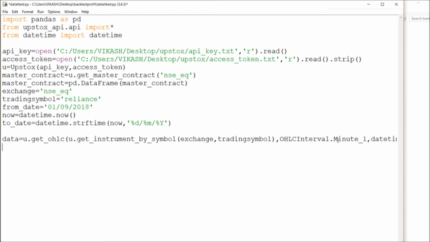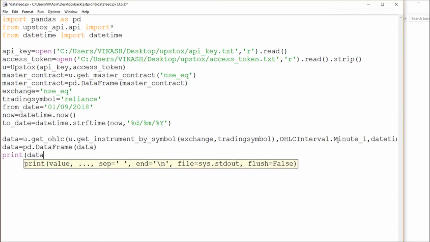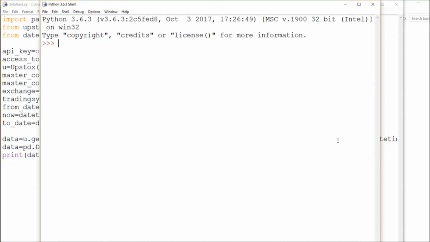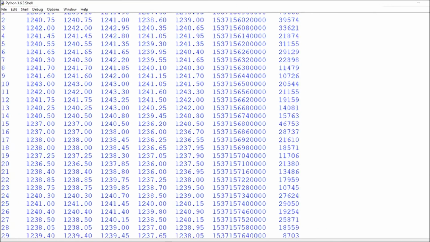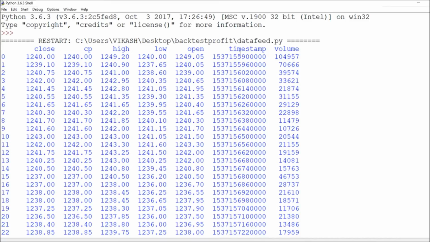Okay, so here it is done, and then I'm gonna call this in a data frame, so I don't have to mention these columns because it's already there. So I have to say data frame of data, which I'm gonna print, and let me check whether everything is perfect or not. Okay, so let's see. Each and everything I think I've discussed these things. Once again I'm doing this for you, so you can utilize this stuff. So I'm fetching this data. Timestamp, it is not readable, so I'm definitely gonna read. I'm definitely gonna see from which time I'm extracting this stuff.